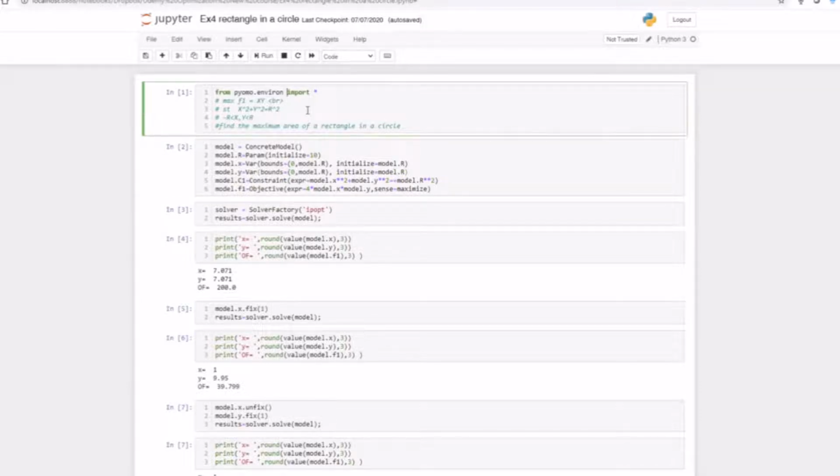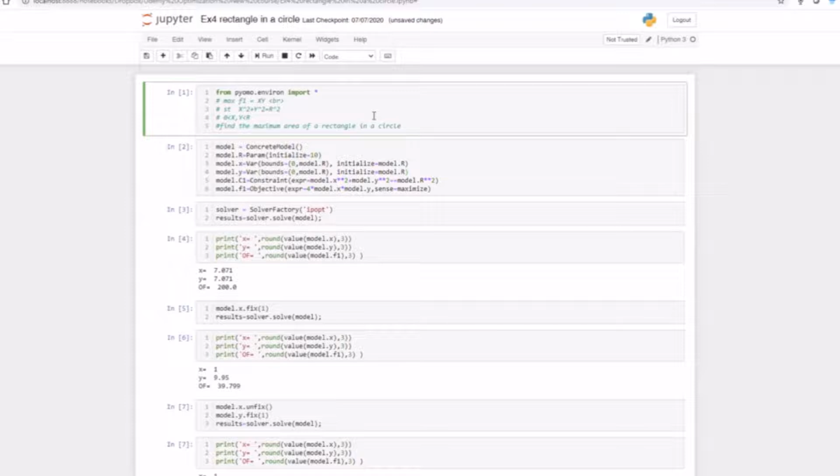Okay, so here you can see that we have formulated the problem in Pyomo. Let's start with the first tab. The code is written in Jupyter Notebook and it can be easily run on your machine, whether it is a MacBook or a Windows based machine.